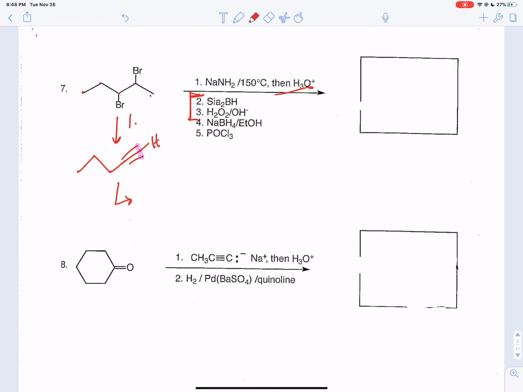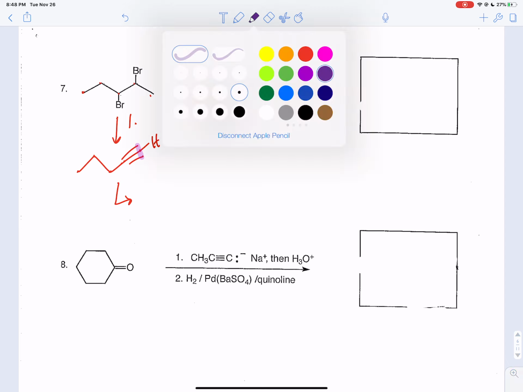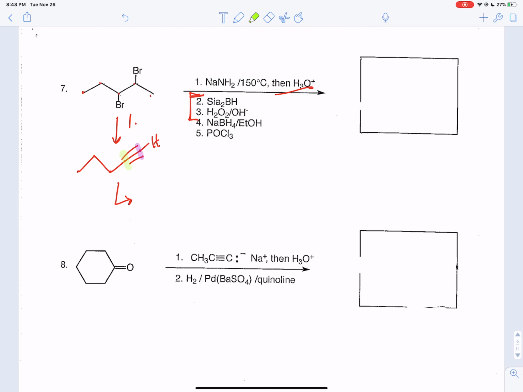So, and it matters which one, right? So with Ca2BH, is this going to be non-Markovnikov or Markovnikov? Non-Markovnikov, exactly. So that just means the functional group is going to go onto the lesser substituted carbon, which is the one at the very end. Like that. Okay? So that means that this carbon right here, 1, 2, 3, 4, the green one, is analogous to the green one at top, and then the purple one is analogous to this one, and you form an aldehyde, okay?